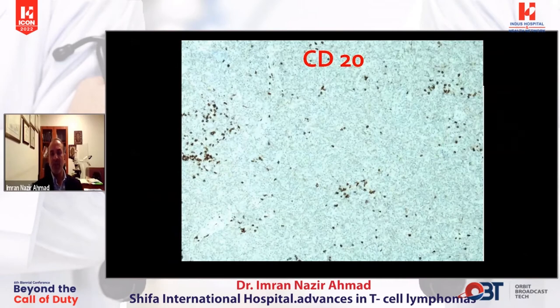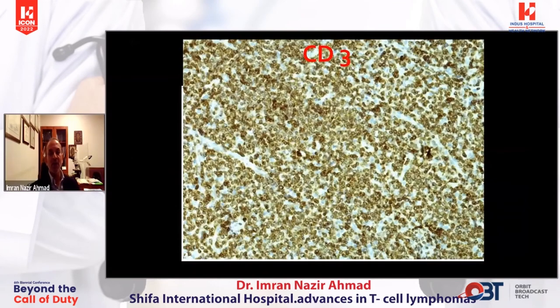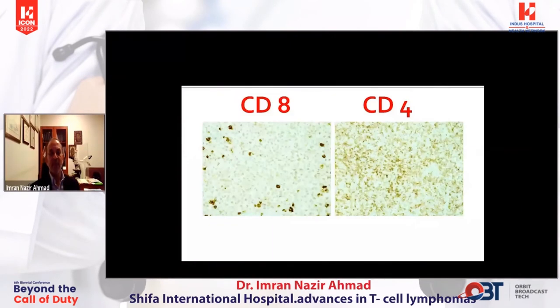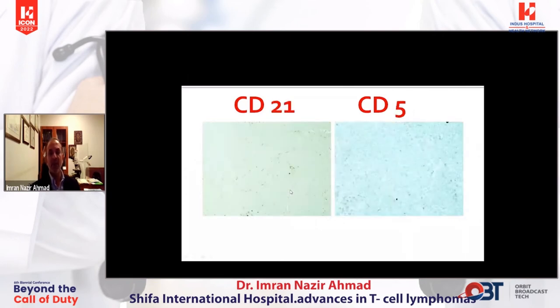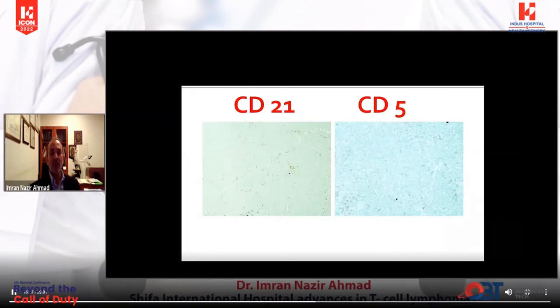And immunohistochemistry is not going to be much of a surprise in my talk today, since we're dealing with T cell lymphomas. CD20 is negative. However, CD3 is strongly and crisply positive. CD4 is positive, much stronger as compared to CD8. Actually, CD8 is essentially negative. It's probably picking up a few of the histiocytic cells in the background. CD21 is a very helpful marker after morphology for diagnosing angioimmunoblastic T cell lymphoma. I have a case coming up of angioimmunoblastic T cell lymphoma as well.